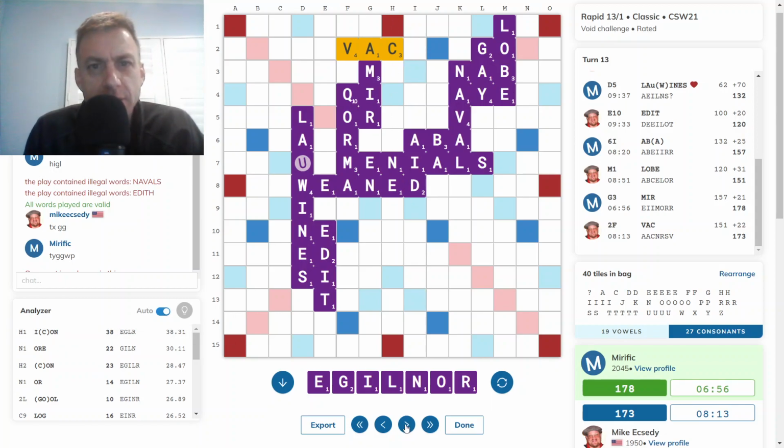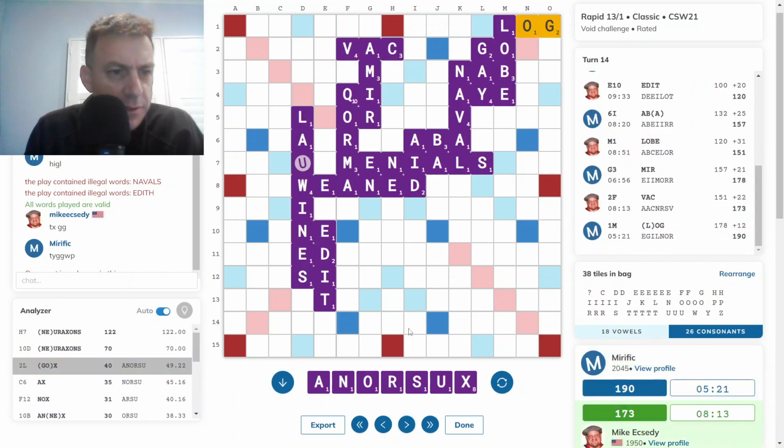That's a hefty score. I went with Log just to balance the rack. Neuraxons, very nice, 122. Tricky one to spot, but from the NE in the center of the board all the way down. Neuraxons, wow, very impressive.